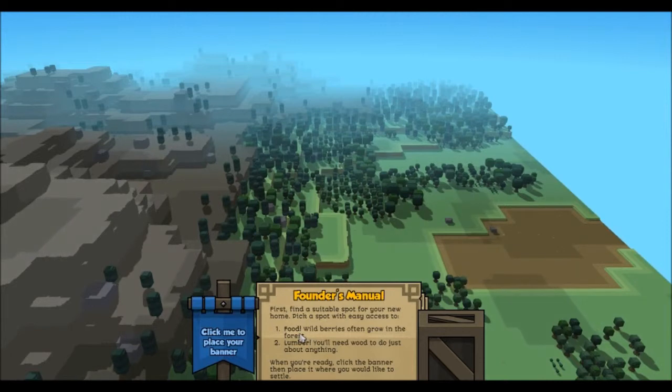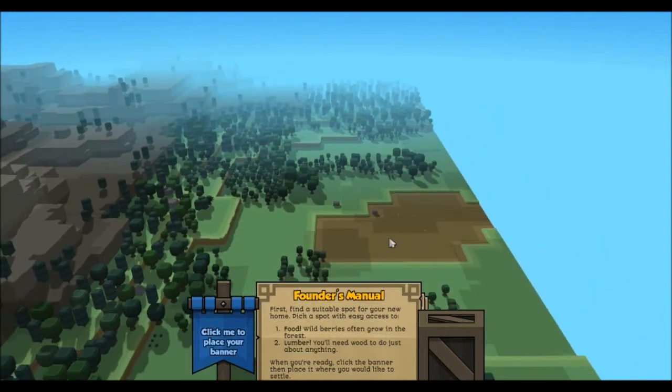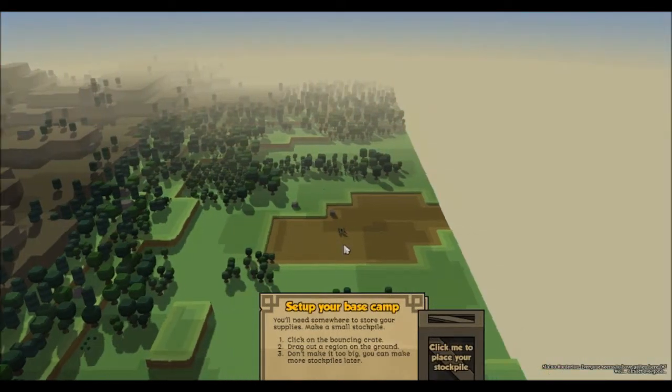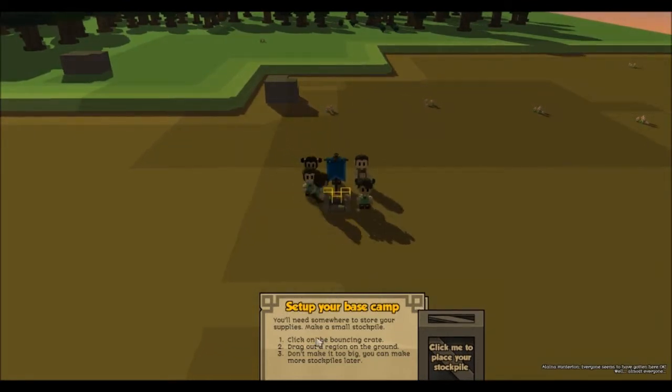Food. Wild berries often grow in the forest. Lumber. You need wood to do just about anything. This spot looks good right here. Let's do that. Alright. Zooming in with my scroll bar.